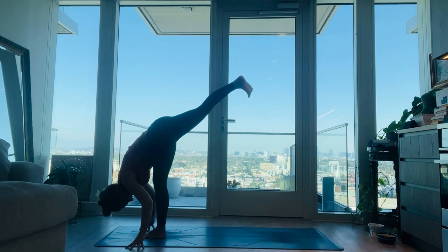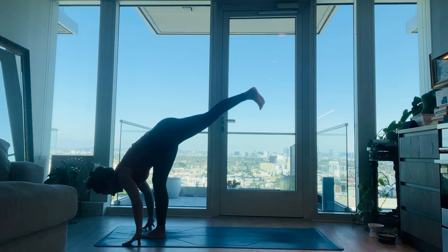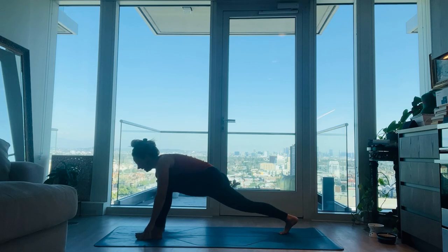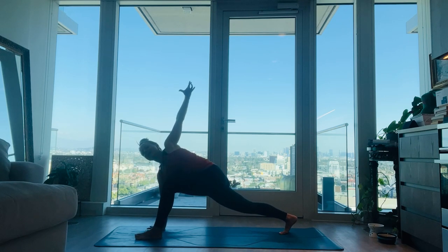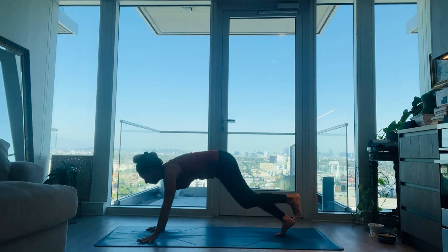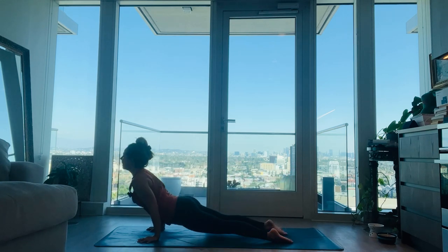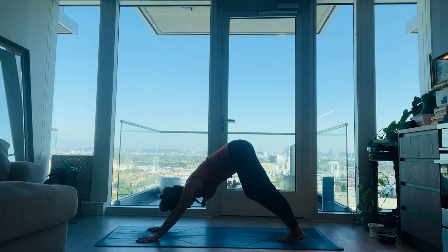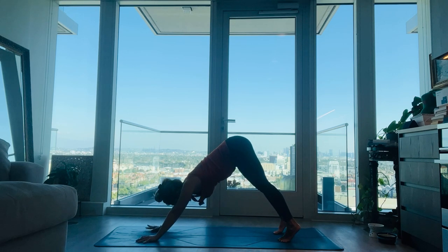And take one more inhale here. Exhale, low lunge, softly land your back foot down. Right hand down, inhale, left arm to the sky. Exhale, chaturanga, float it back, lower through. Up dog, inhale. Down dog, exhale. Full breath in. And slow breath out.